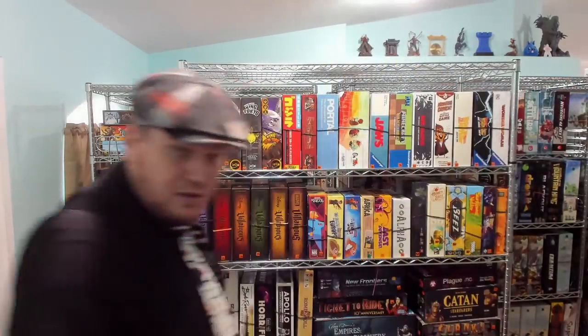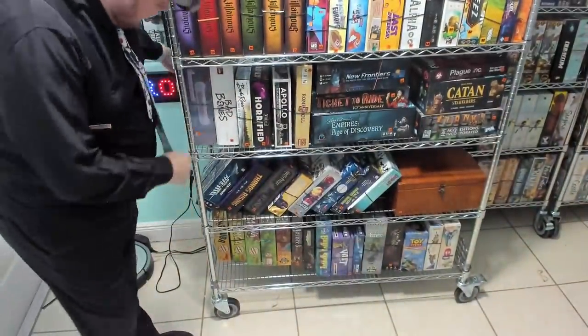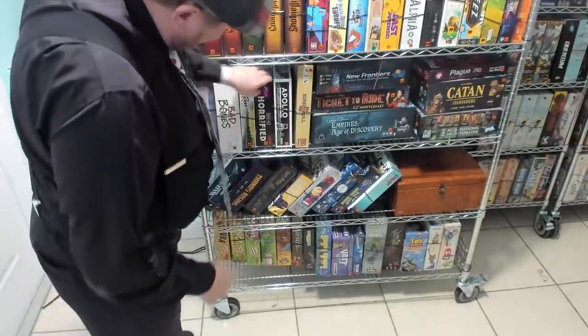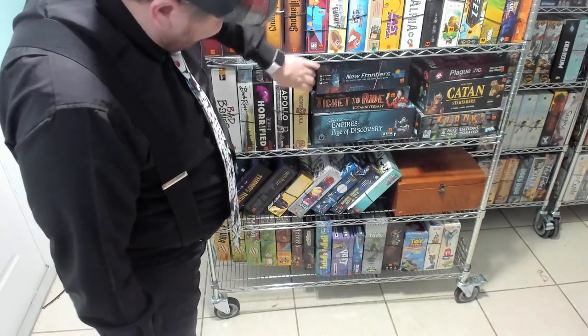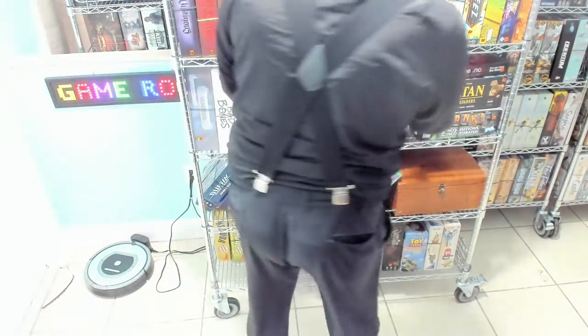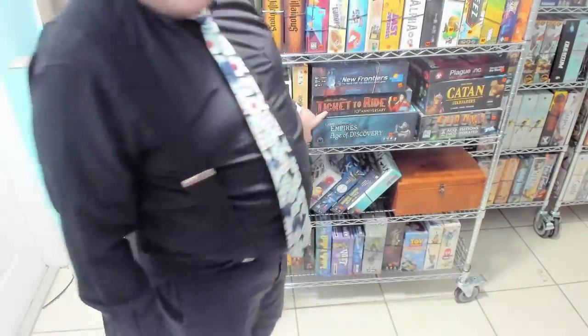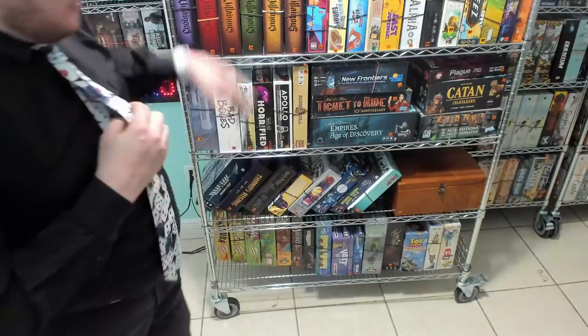All right. Let's move down here. So we got Sabotage, Bad Bones, Bob Ross, Horrified, Apollo, Rome and Roll. We keep that in here to keep Mike happy. Empire's Age of Discovery. Another Ticket to Ride 10th Anniversary Edition, but I put that one in there because it doesn't fit on the other shelf.